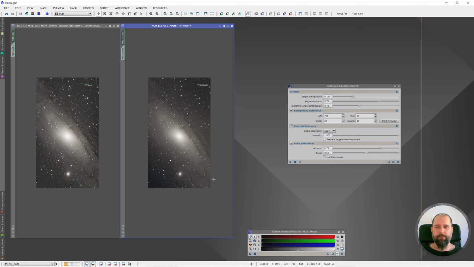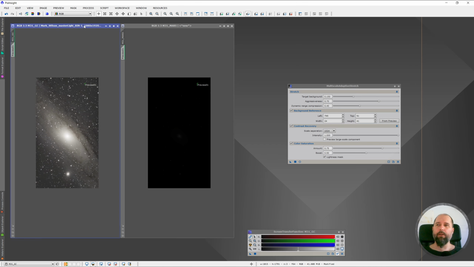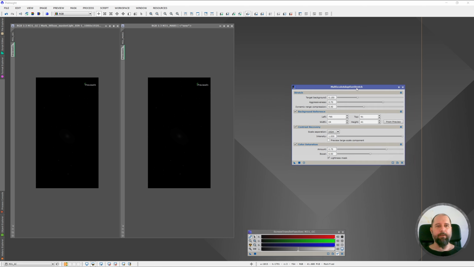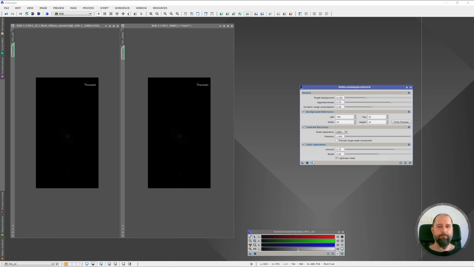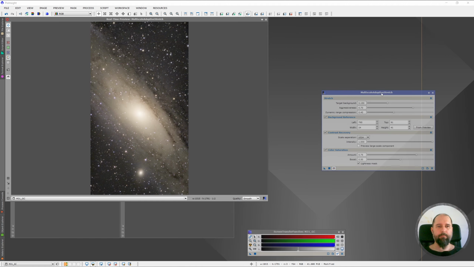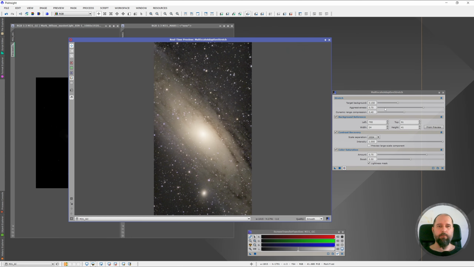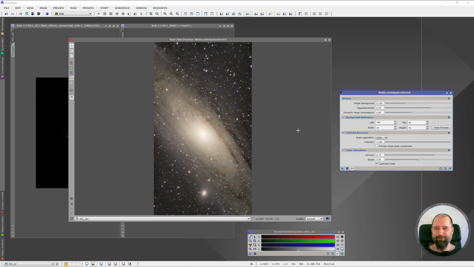So let's now stretch the image of the M31 gradient. Now you can use the ScreenTransferFunction to remove the virtual stretch. Just press this monitor here and we will get back to the original view of your linear data. Then we will press this live view circle, and it will open our image in the real-time preview. And now we already see the default options are stretching the image. We didn't do anything, it was just the default option, and it's already looking great.